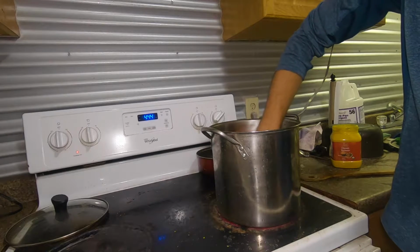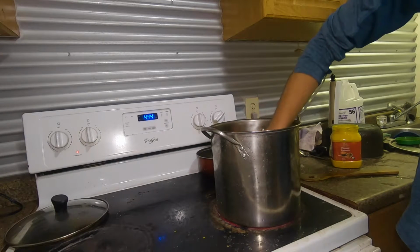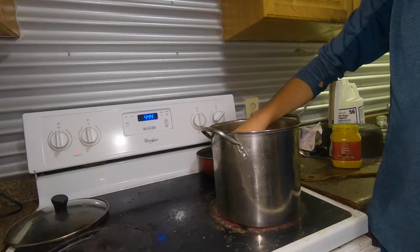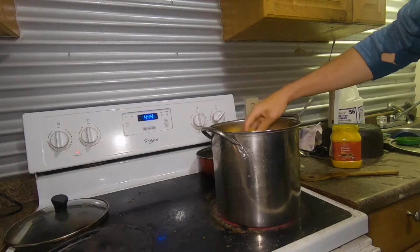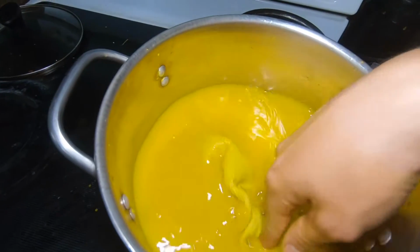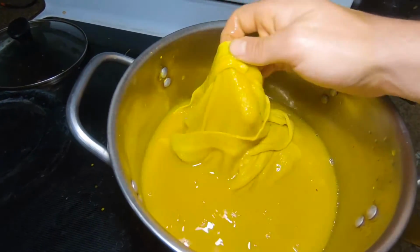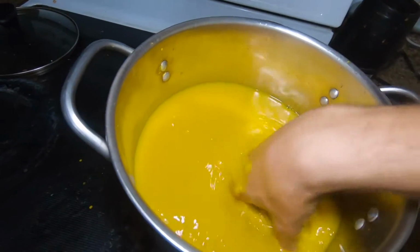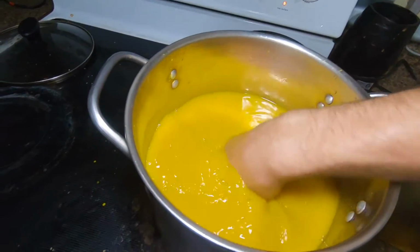And then we're going to be stirring this a little bit. If you don't want to stain your spoon, make sure that you do not use a wooden spoon. But I always recommend a wooden spoon because then it keeps the flavor of the shirt, so when you make soup you can be reminded of what you're wearing. So just keep moving that around in there, and really what we're trying to do here is prevent creases from forming because the turmeric can collect and become darker inside these creases. We're using a rather small pot for this, so the creasing is most likely going to come out after we're done with this, but we're just going to keep manipulating the shape of the cloth to try and prevent that as much as possible.